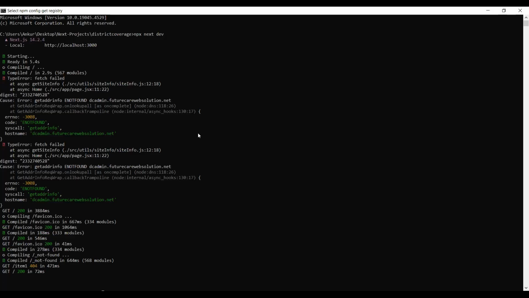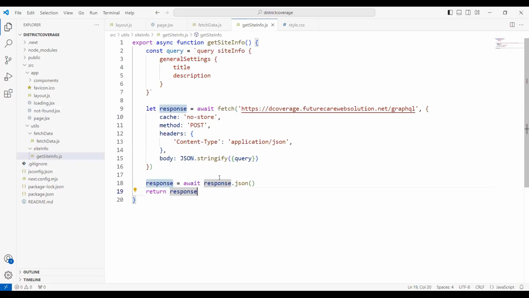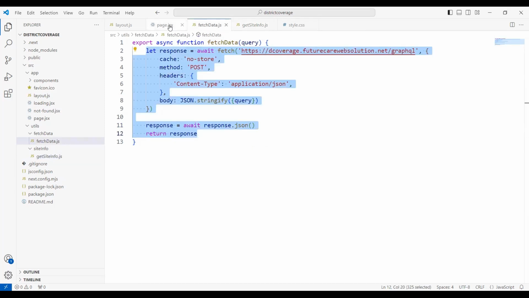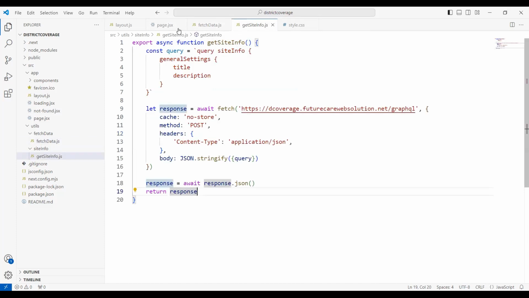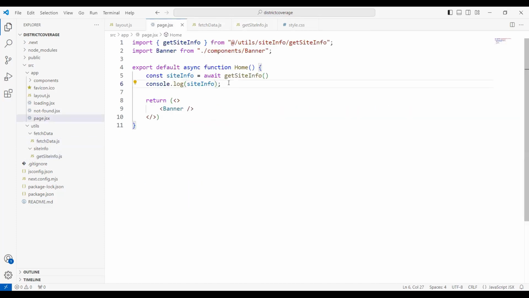Let's try to do this and see if we are able to fetch the data now. So get site info, we have got the query. We have passed the query over here. Await response.json. All right, now let's check. Get site info, and see.